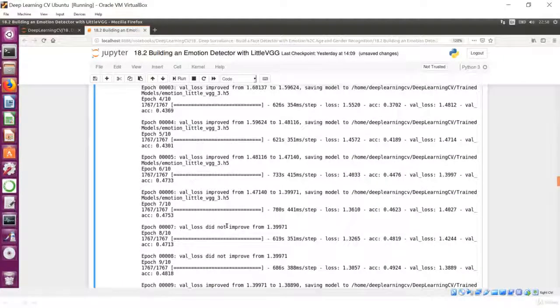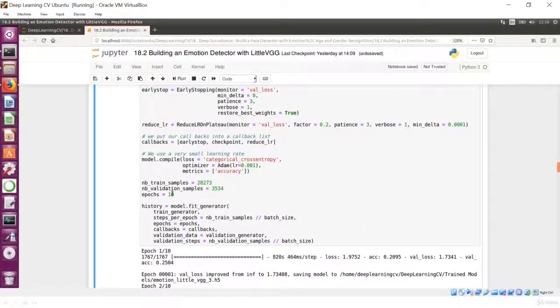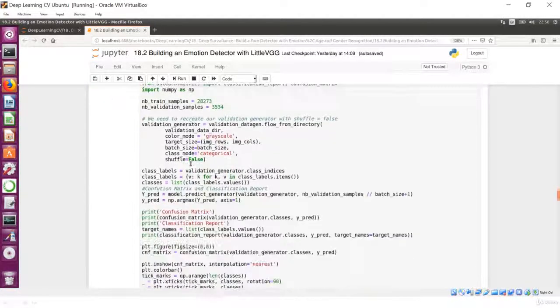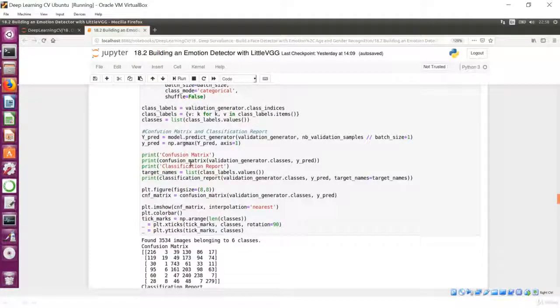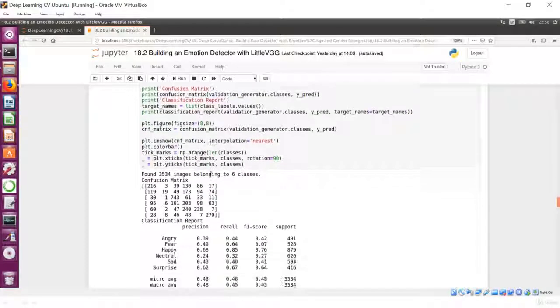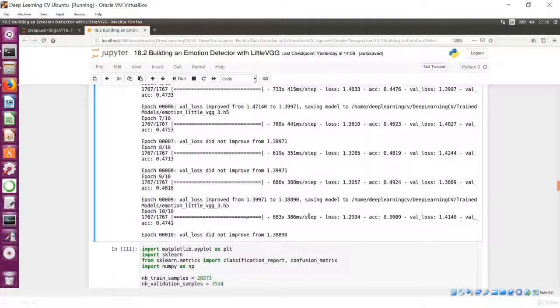I am 100% sure if I train this for maybe 30 epochs, I'll get probably about 60% accuracy. So you can give it a try, alright? I'll probably do it and update it at a later date with this new model for you guys. So that's fine. So now let's look at the confusion matrix from these results here.